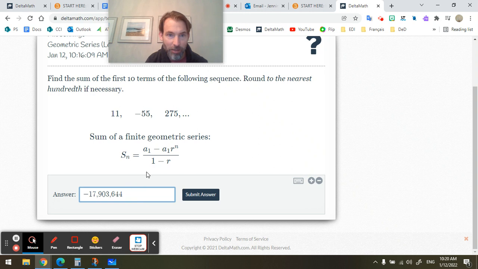Now, does that feel reasonable? Why would this be a rather large negative number? Because these terms are alternating between big positive, bigger negative, bigger positive, bigger negative. The very last term that you get has the huge influence on the sum of the whole series. If it's a very big negative term, it overwhelms all the stuff that came before. If it's a very big positive term, it overwhelms all the stuff that came before and makes it go that way. So that's why you have the size of this series alternating between very big positive and negative values as you go forward.